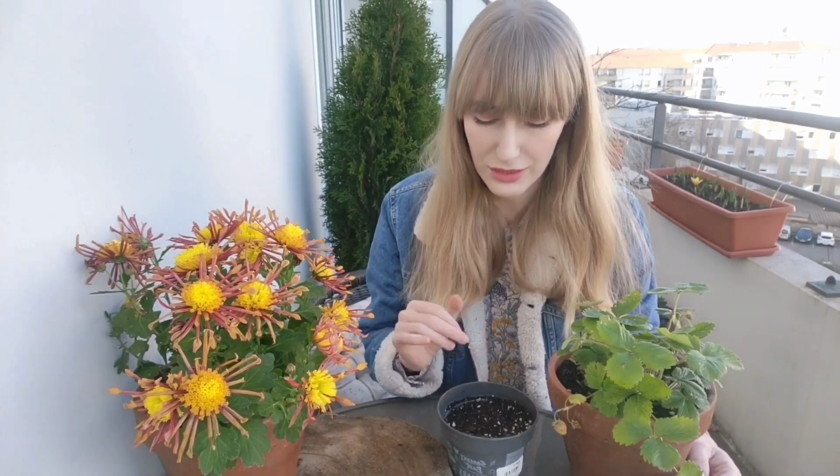Once you sow them, you can of course put a humidity dome on to keep them nice and moist. Make sure that they are moist all the time, not completely wet, because then you risk fungus development and your seeds can die. So just keep them moist, spray them with a spray bottle when you see that the soil starts to dry out. Place them in a bright location.